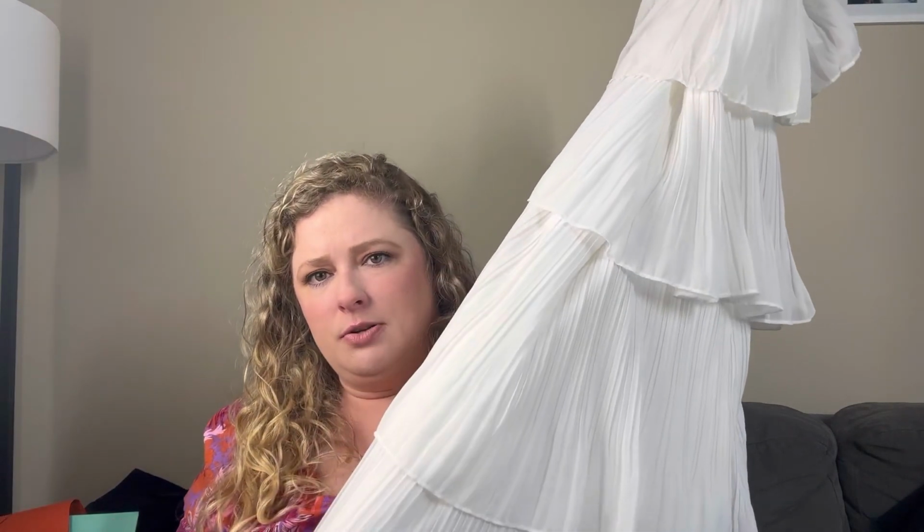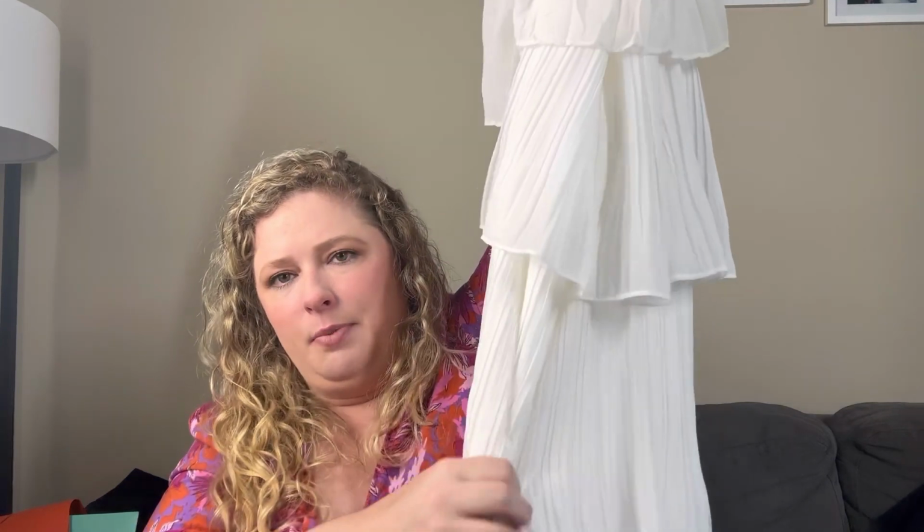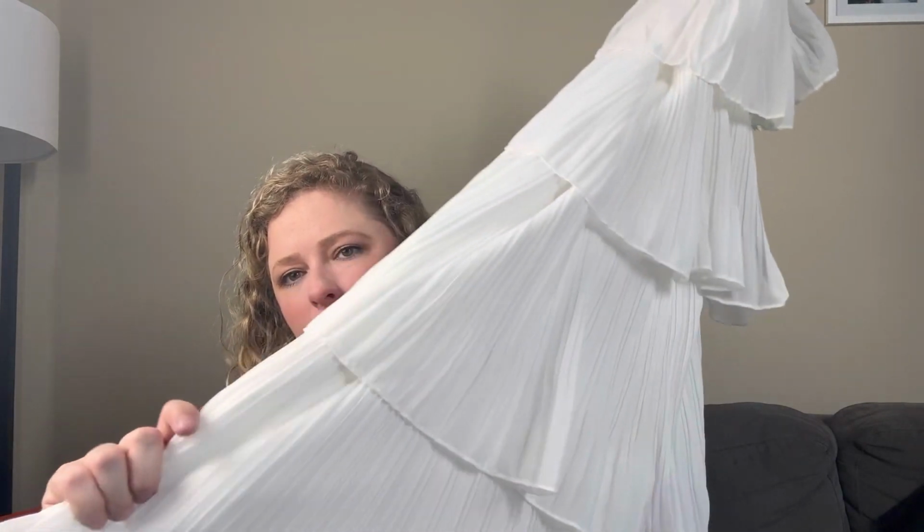This girl loved her some tiered dresses, let me tell you. I think I picked up 4 or 5 of them, but it is stunning. I did not find any flaws. I have not photographed it yet. So once I get it underneath my box lights and go to inspect every inch of it, I may find some spots or discoloration, but I'll still sell it. There were several that have sold in the same size, same style, same color, and they were going anywhere from $30 to $50. $2 into $30 or $50, I'm happy.